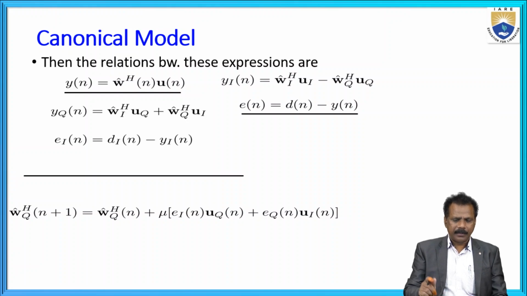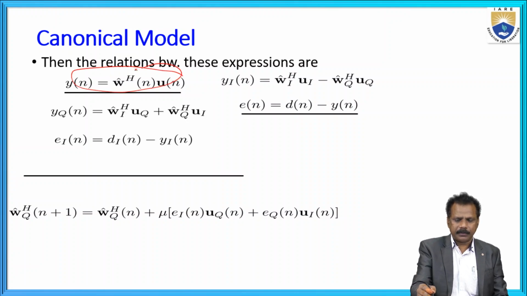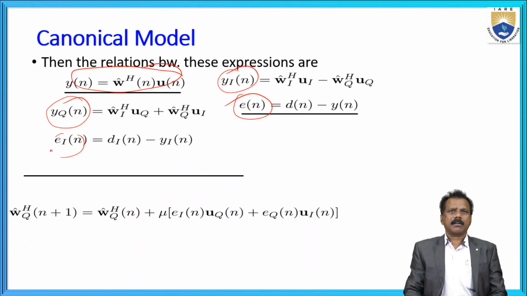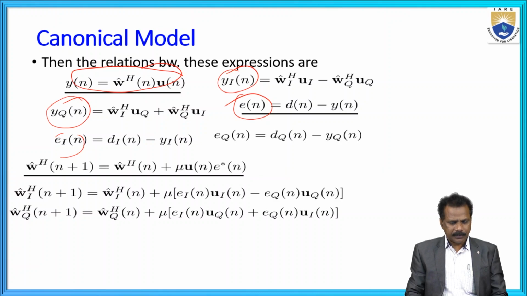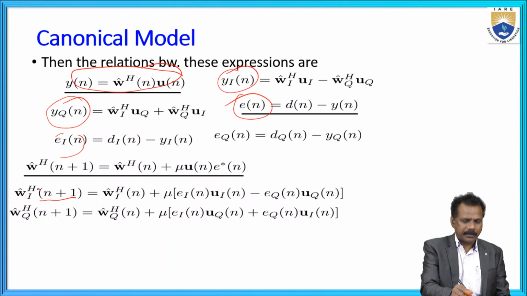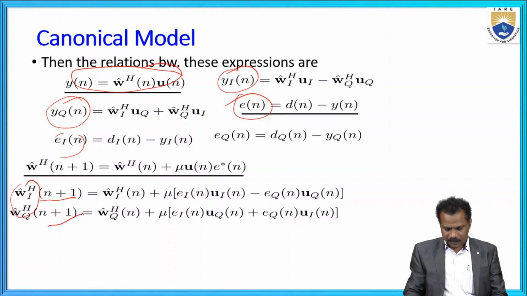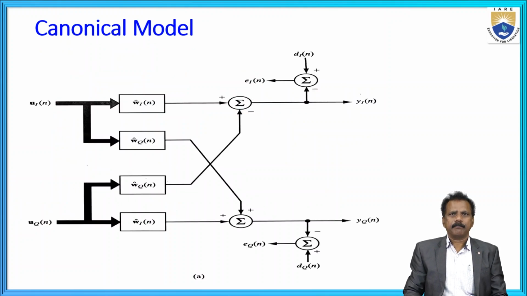Okay, when you compare this y of n value with this error, with this y1 of n and yq of n and e1 of n and so on, usually we can analyze that the relation between these expressions are evaluated mathematically, and manual operation and the practical operation is involved here. So with this w cap of h n plus 1, all these values are analyzed in mathematical notation if you are using this particular model.